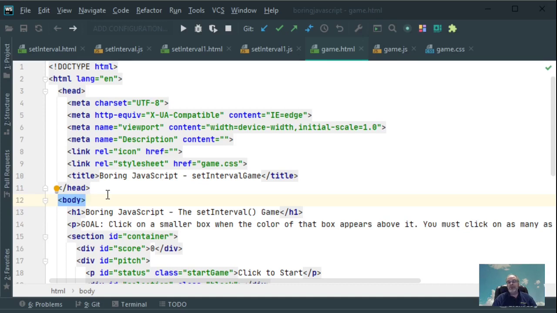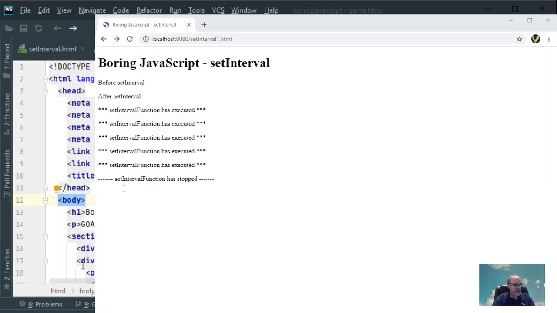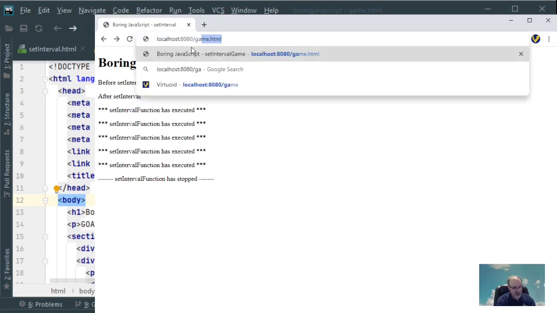And really, that's pretty much it for setInterval and clearInterval. There's really not much more to show you, but I really thought you needed a real-world example of how that would work. So I thought, what is more real-world than creating a quick little game? So I created a game that, actually, let me just show you what it looks like here first before we do anything else. Let's go back into my browser, and let's go into game.